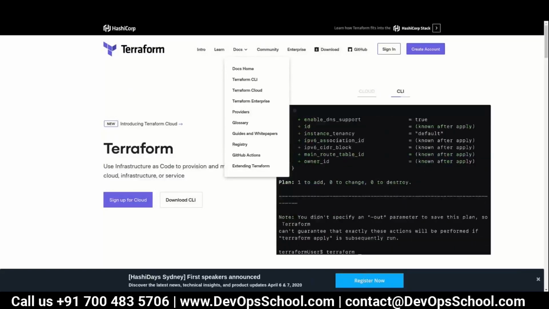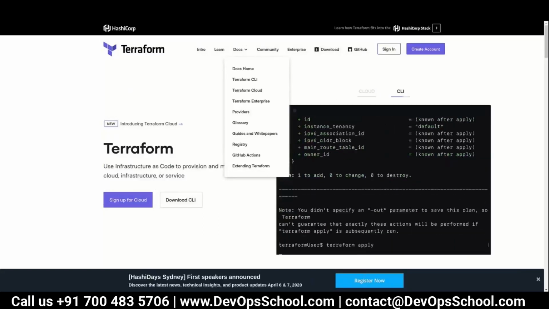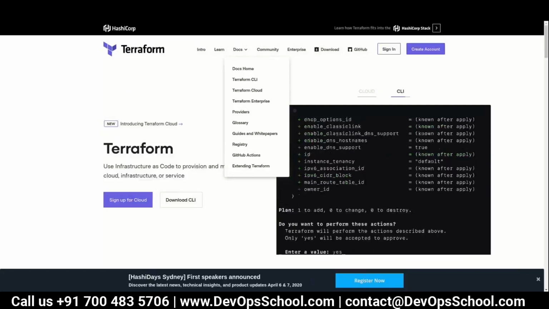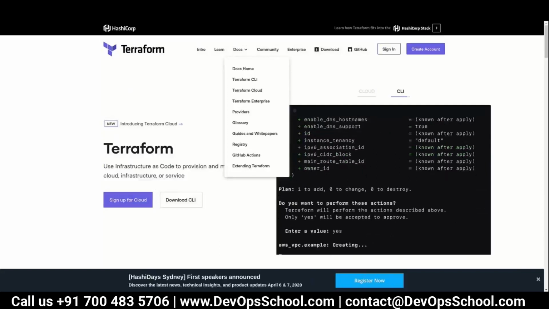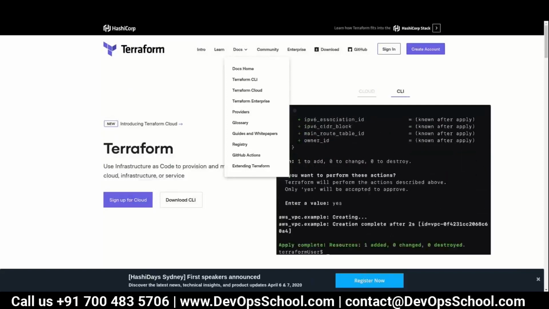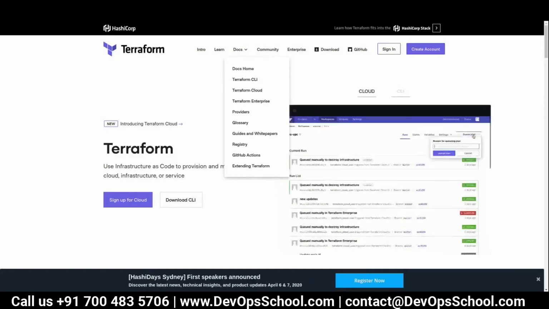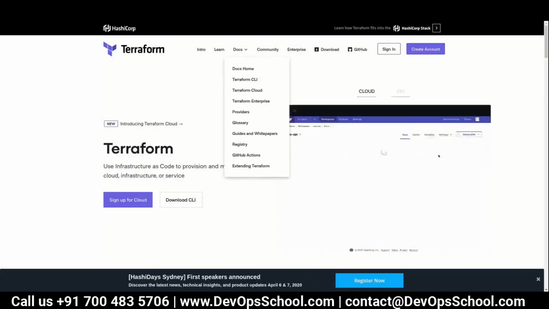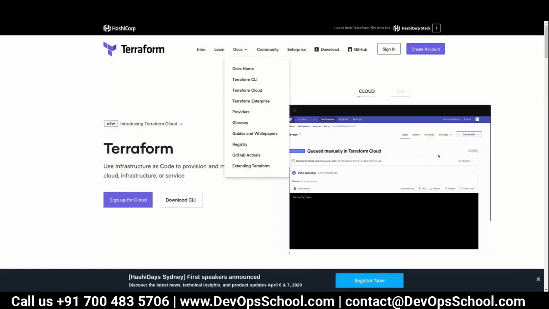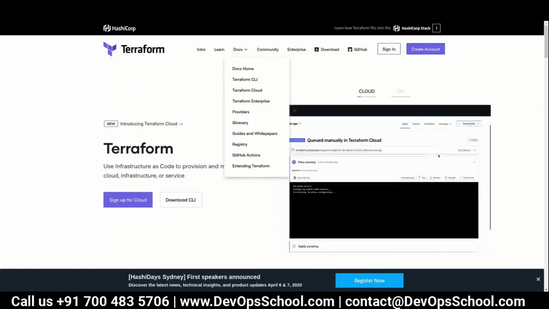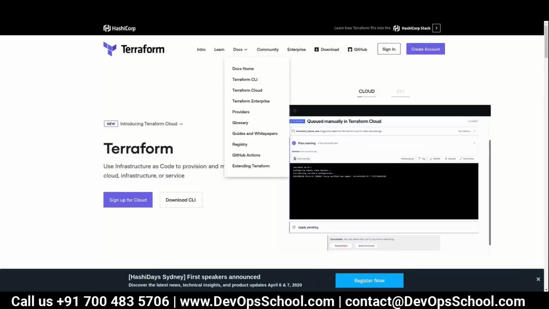And not only Terraform, whenever you want to learn any tool, there are good sites provided by those tools. Like if you come to Git, there is a Git site with very good documentation. If you say Ansible, there is Ansible Galaxy, where there is a beautiful documentation.